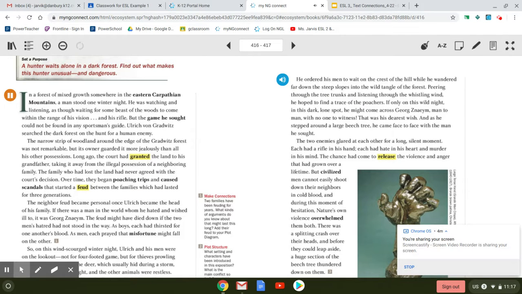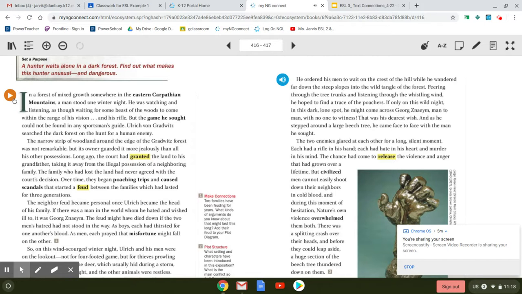The narrow strip of woodland around the edge of the Gratwitz forest was not remarkable, but its owner guarded it more jealously than all his other possessions. Long ago, the court had granted the land to his grandfather, taking it away from the illegal possession of a neighboring family. The family who had lost the land had never agreed with the court's decision.